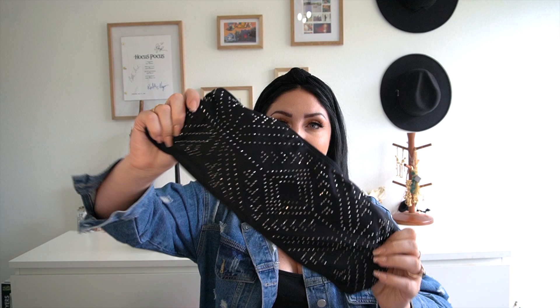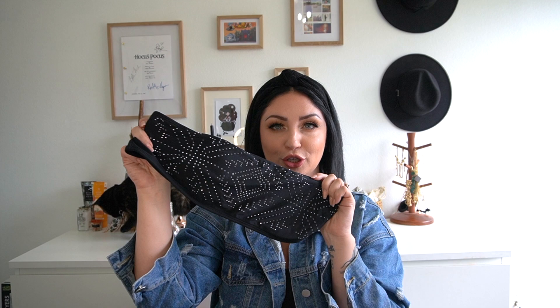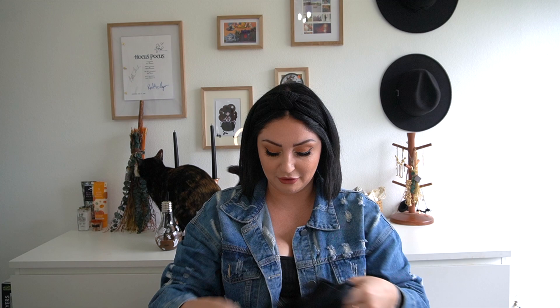The first one I got because I loved this design — look how beautiful that is. It is actually real beads, and I was very impressed with the quality. It has that magical kind of touch to it, and the bottoms have this little cut-out with a little design. I love anything with stars, so it felt like a very magical bathing suit, and of course it's also black, so it really feeds my autumn soul. It's a really cool option for summer and I love it.